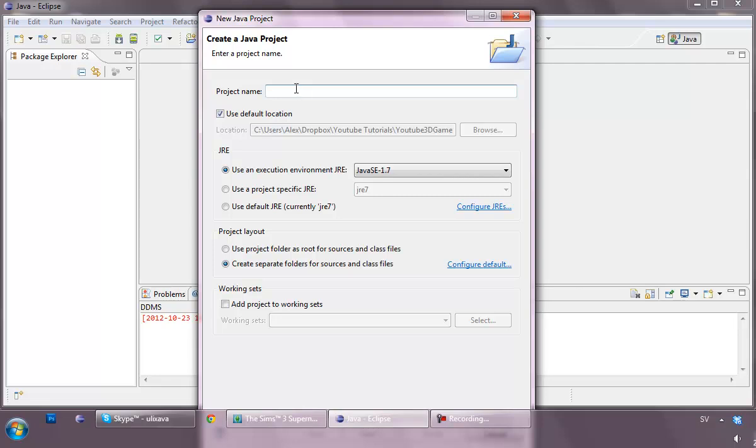Now, the project name, I'm going to name it 3D. Oh, that's not 3D. Let's call it U3er 3D. That makes a lot of sense.